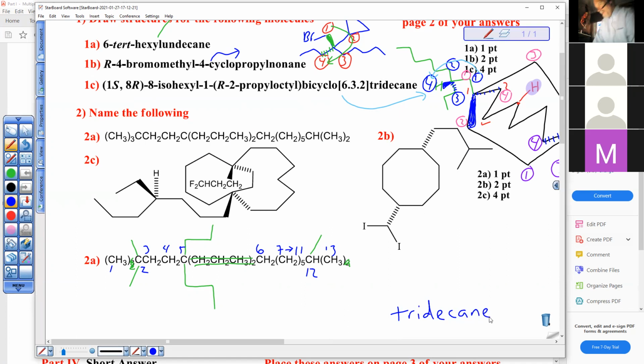Okay. Now we have groups. We have methyl groups. How many methyls are in this molecule? Remember, if it doesn't have a number on it right now, then it's a single carbon group. It's a methyl. So how many methyls does this molecule have? 3. How do you say 2 of them are on 2 and 1 of them's on 12? 2,2-dimethyl. Careful. 12-methyl. Careful. 2,12. Yes. Trimethyl. That's it. You nailed it. And there's a reason why I'm leaving a little room after it.